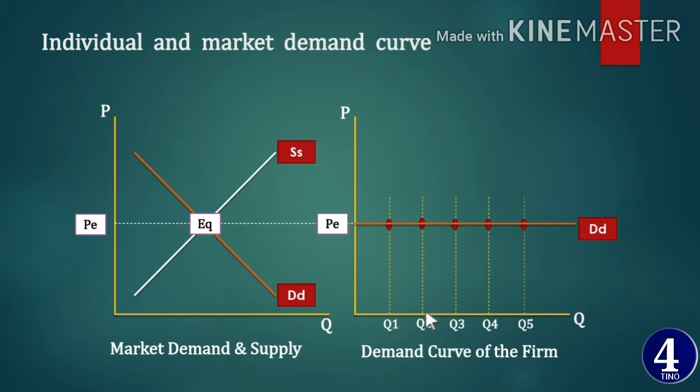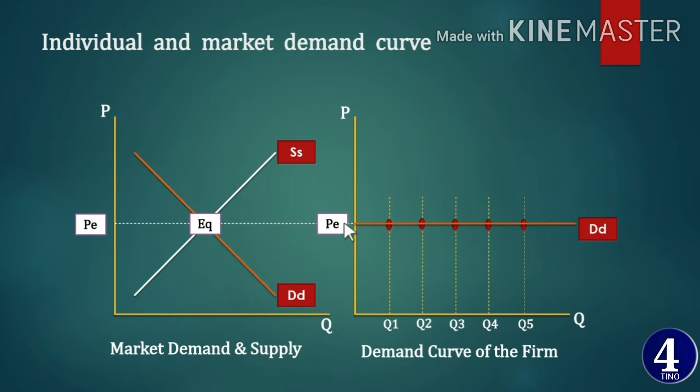At any quantity, whatever the amount of the product that the seller is willing to supply to the market, it is being sold. Nothing will be left. So everything that is provided by the firm, if it is sold, do you think that there will be any competition? For example, a price competition, reducing the price will attract customers, of course.